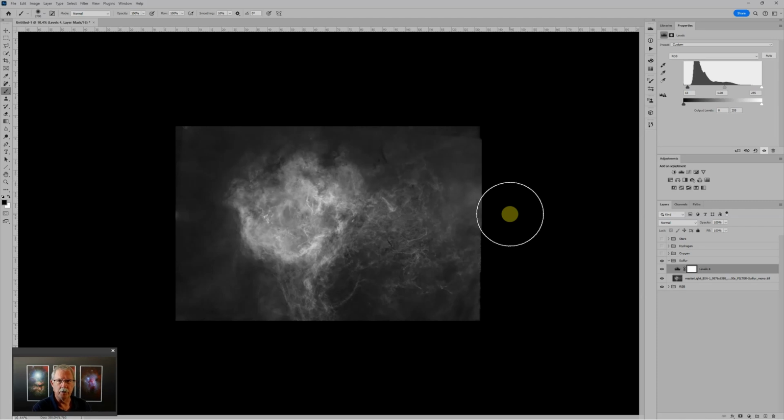Now, the reason you assign them that way is because those are the chromatic order of the colors in real life. So sulfur, for instance, when it's ionized, emits a very dark red color. So in fact, it's the most red of the three gases. So it goes into the red channel and gets a red color. Hydrogen is red and very close to the same color red as sulfur, but not quite as red. It's just very slightly on the green side of red.